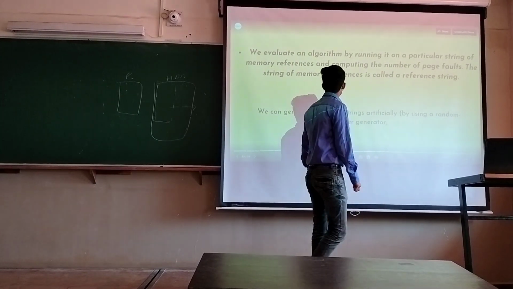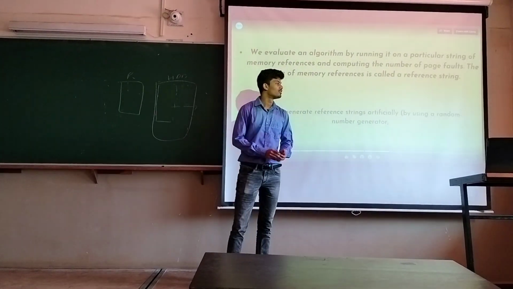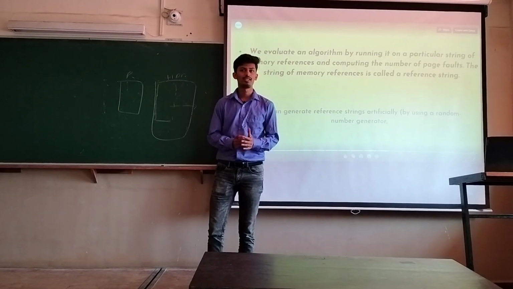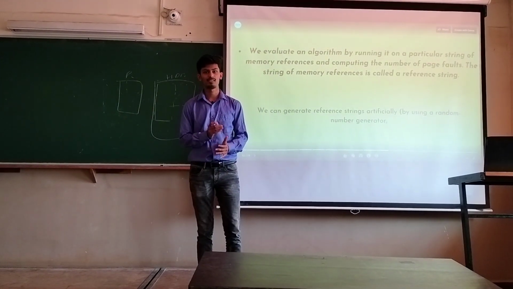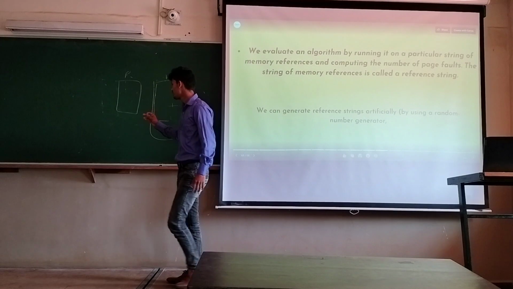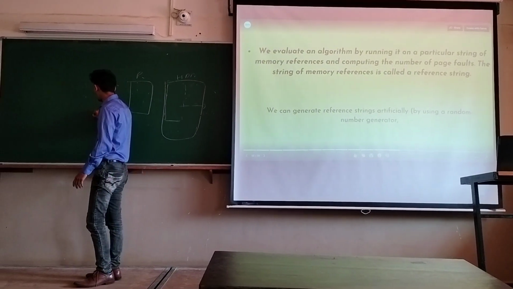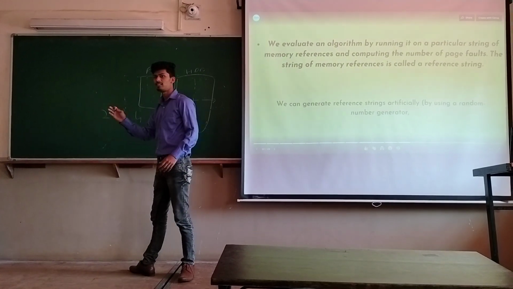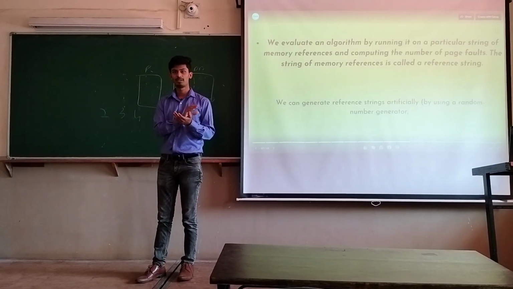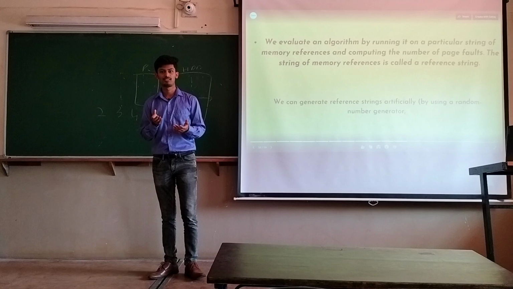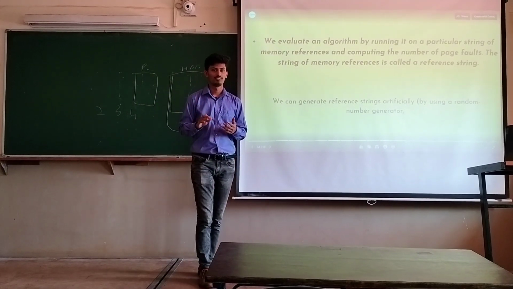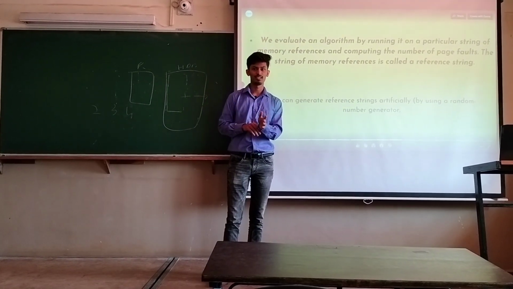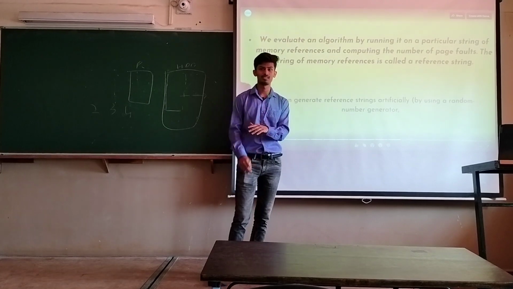There is one thing called a reference string. So what is this reference string? It is the sequence of pages, for example 2, 3, 4. These are the pages, and it is the reference made for the CPU. After page 2 it wants 3, after page 3 it wants page 4.